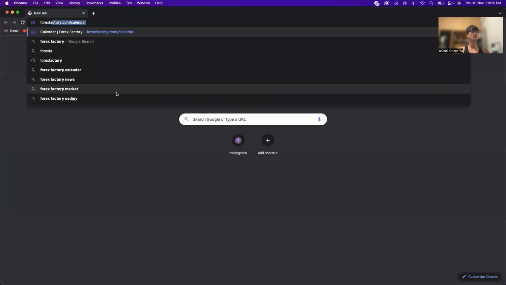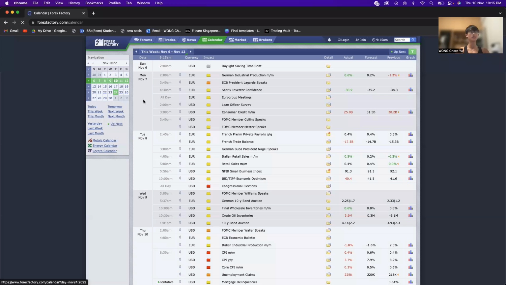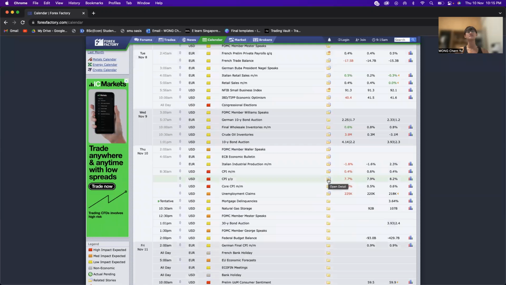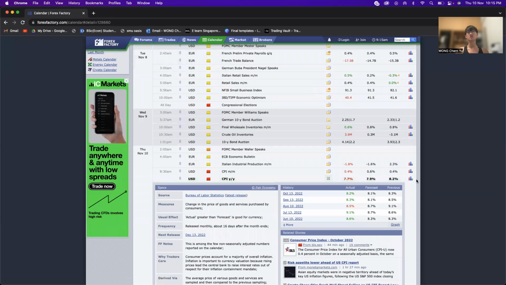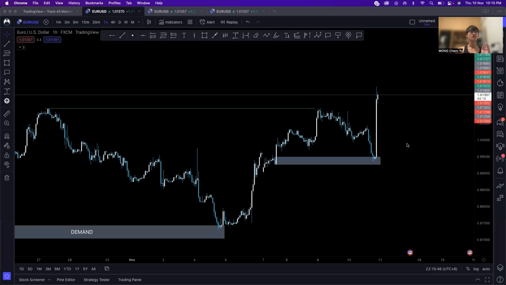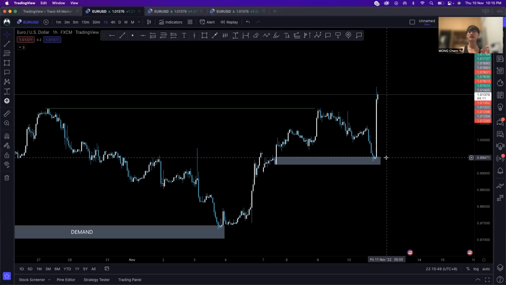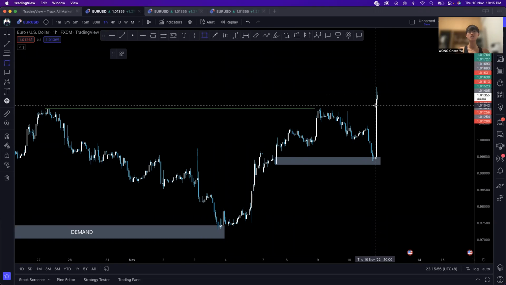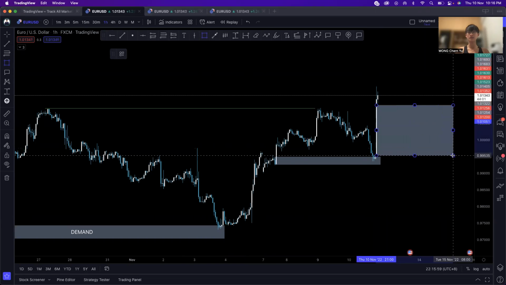If you go on to Forex Factory, which I'm heading to right now, we can see the inflation print for CPI actually dropped by 0.2% year on year. That is showing a very strong sign that the rate hikes by the Federal Reserve have been very effective as of right now. Due to this drop in inflation, Euro USD literally bulled up, it went up 100 pips and is still going. That creates a lot of market imbalance and inefficiencies right at this area here.